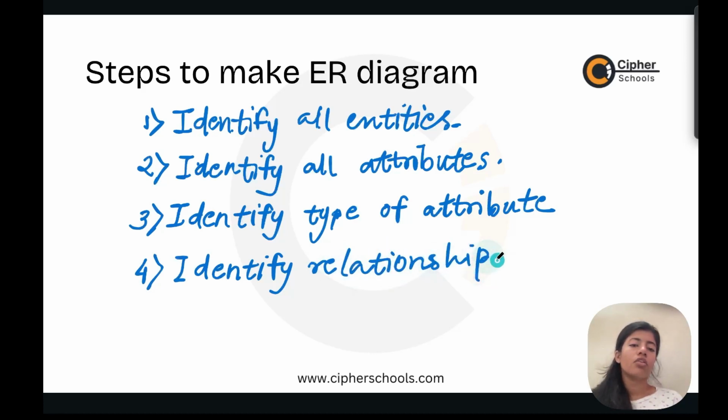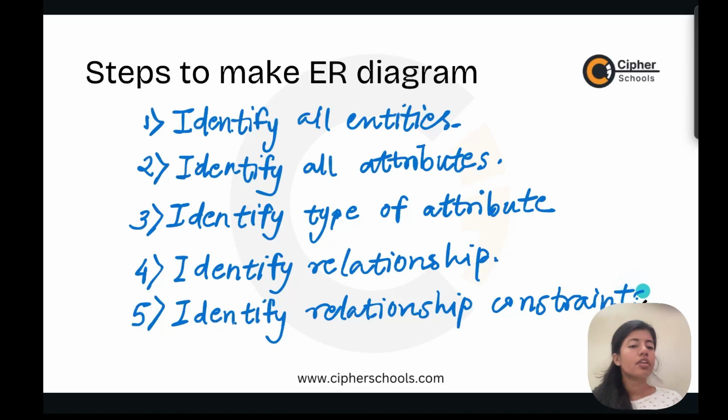Okay, now till now it's fine that we have entities, attributes, relationships. Now what next? Remember we discussed something known as relationship constraints. We spoke that there is something called total participation or partial participation. Then there's also something known as mapping cardinality. So you need to understand the constraints and represent them in the diagram. So the next step would be to identify the relationship constraints. So I'm writing as identify relationship constraints.